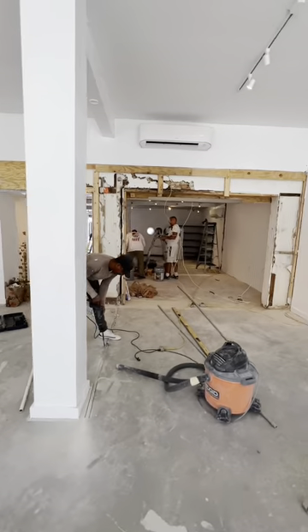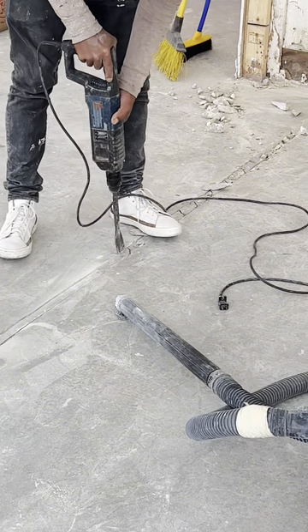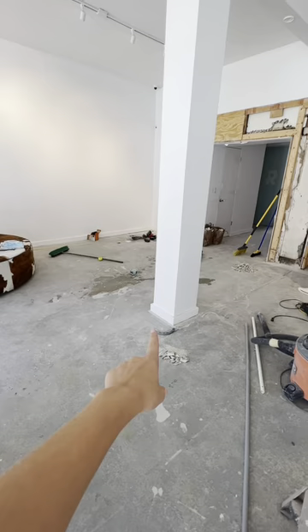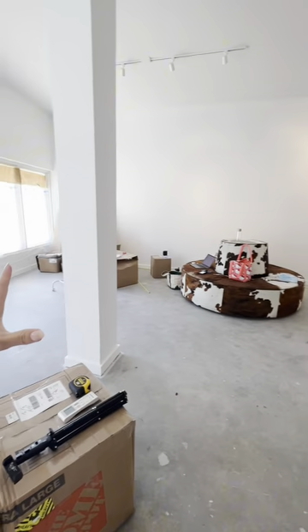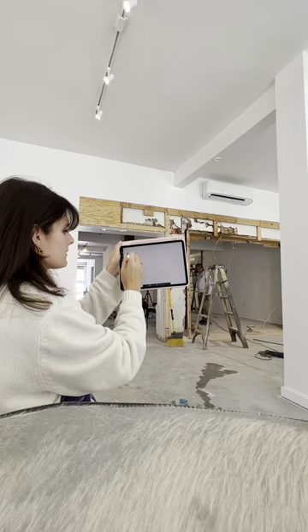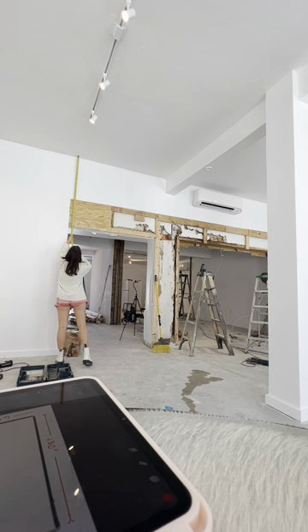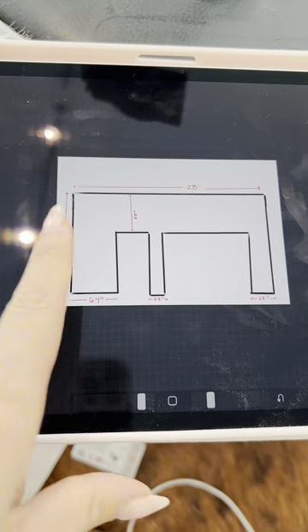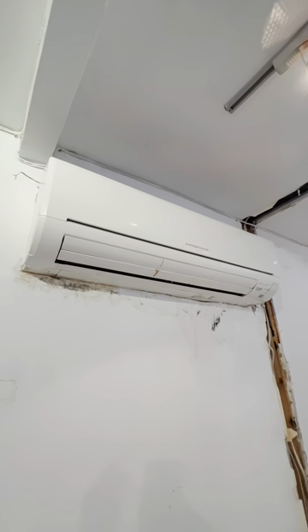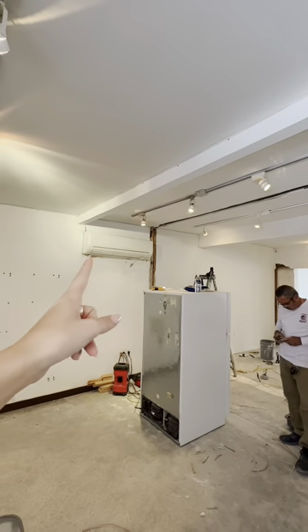Today's activities consist of making a hole in the cement floors — we literally need to pass a cord through the floor into the center of the store because we're wrapping the counter around the columns and there are no outlets in the middle. It's probably one of the craziest things I've gotten done as a decorator. Then Phoebe and I had a little meeting outside to figure out measurements for the wallpaper — we have around 200 panels coming in.